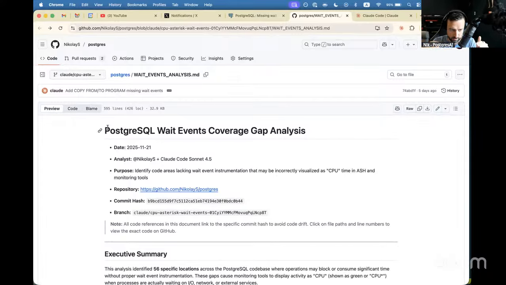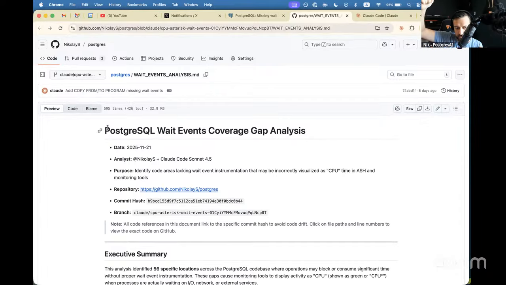It found almost 100 missing wait events originally, and I used AI also to review a few times, and reviewed myself, and some of them were wrong. If you think at too low a level, you see there is no wait event, but there is always a risk that at the upper level there is a wait event. So it's covered, but at the upper level. And those I removed, and some of them were optional: compression, cryptography, some calculations.